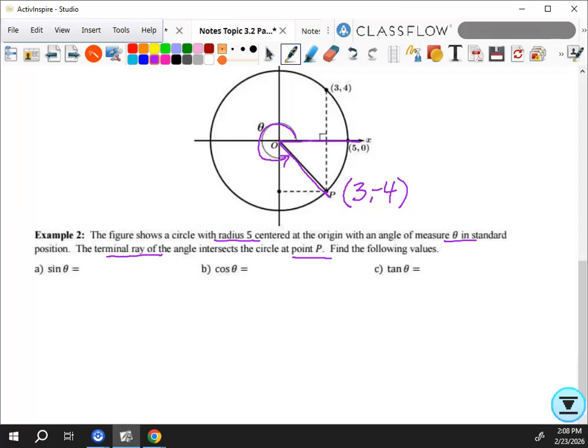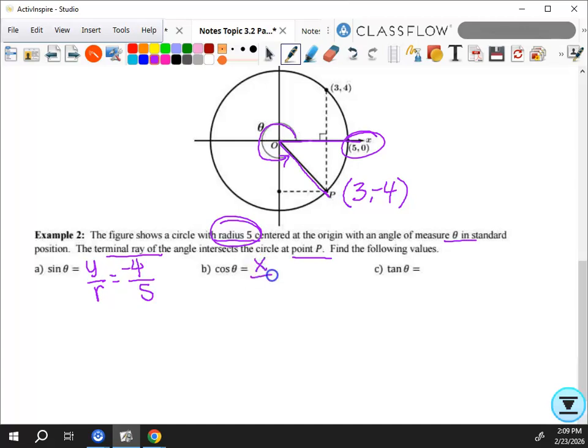Okay, so I know that sine is y over r. The y value here is a negative 4. What is r? 5. We know that for a couple of reasons. We know that because it says it right here, also because it's labeled right here. But if neither one of those things were there, we could still figure it out by doing Pythagorean theorem, right? So there's plenty of information there.